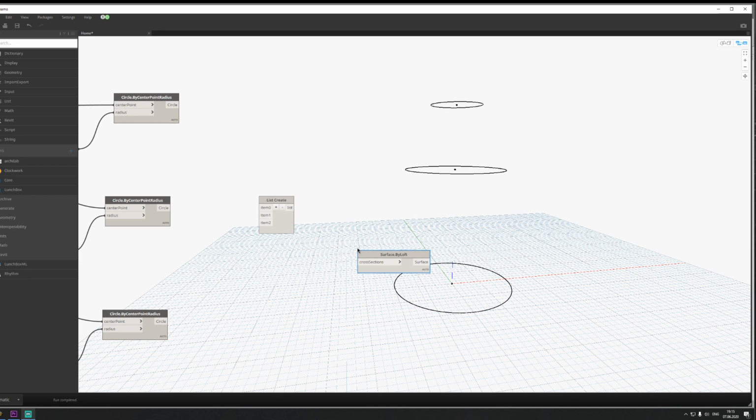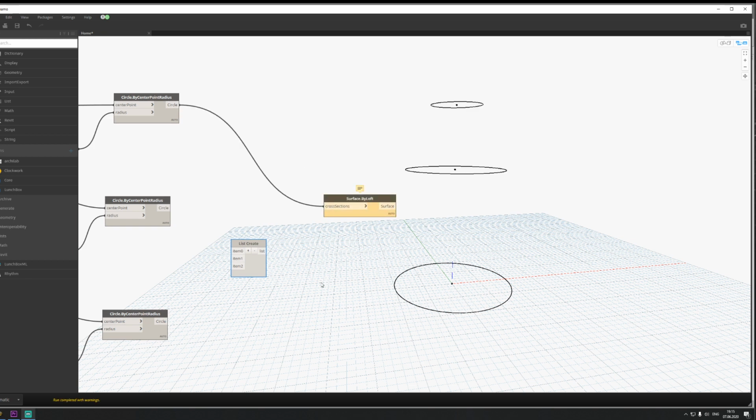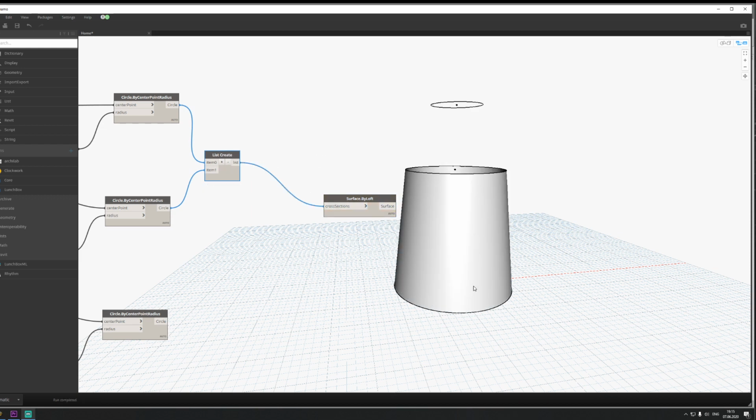We need the loft after that, and as you can see, here is only one connection. If you connect just a circle like that, you will not get a result. But if you create a list from the first circle and the second circle, it will be one list of circles. Inside we have 2 circles, but for Dynamo we have 1. If we connect to the cross section, we will get this result.